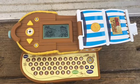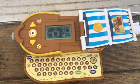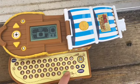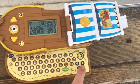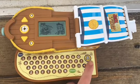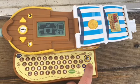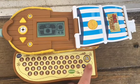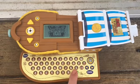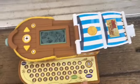Key Match. Yo-ho! Let's open the treasure chest. Can you help? Find the key. That's the correct shape. Key Match. Yo-ho! Let's open the treasure chest. Can you help? Find the key. That's the correct shape. That's the circle. Great! We did it! Use the cursor keys to choose. Press the enter button to confirm.